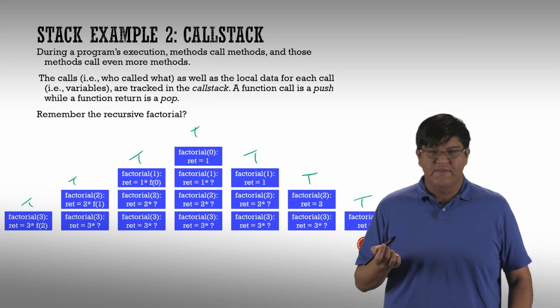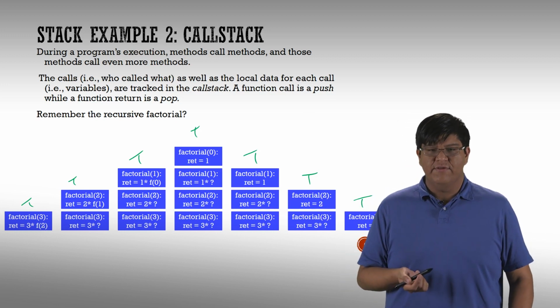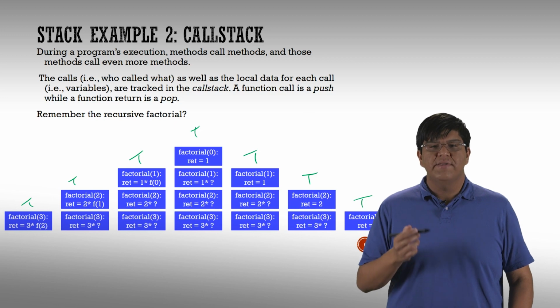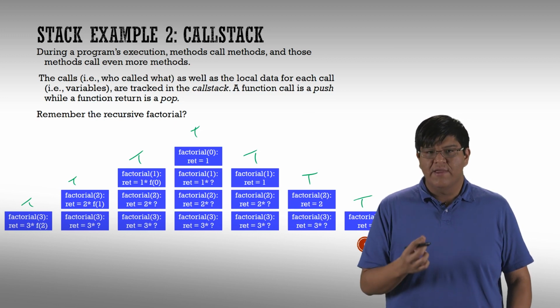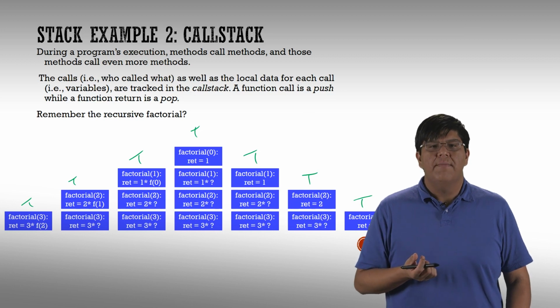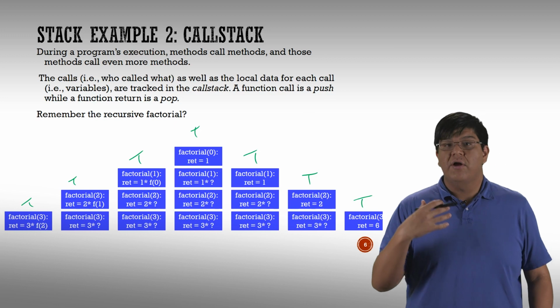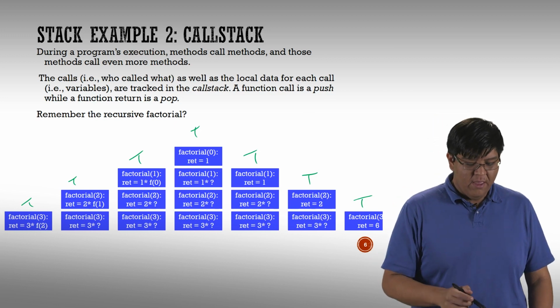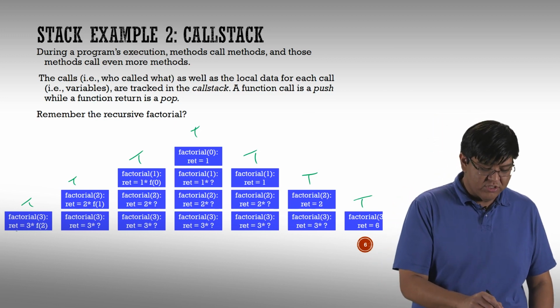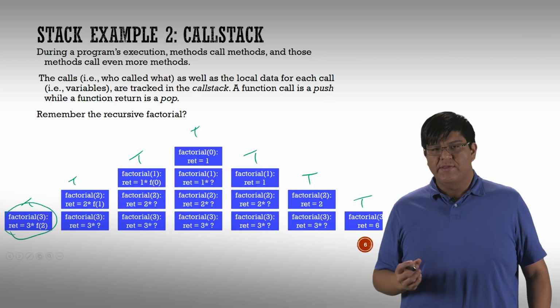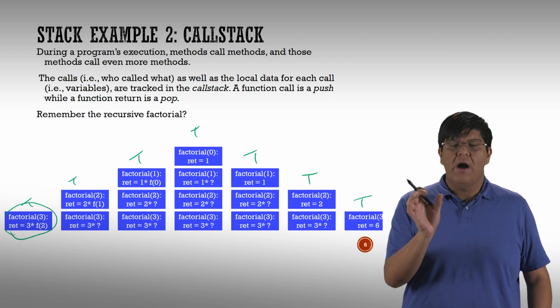This actually has a specific name, and when you go into other classes, like computer organization or maybe operating systems, they will tell you more. Basically the idea is you have a stack where every element on that stack represents a function or a method being called. Let's just look at our diagram really quick. This whole thing is called the call stack. Initially, let's say we call a function, for example, factorial. When we call a function, we're pushing this function call onto this call stack.